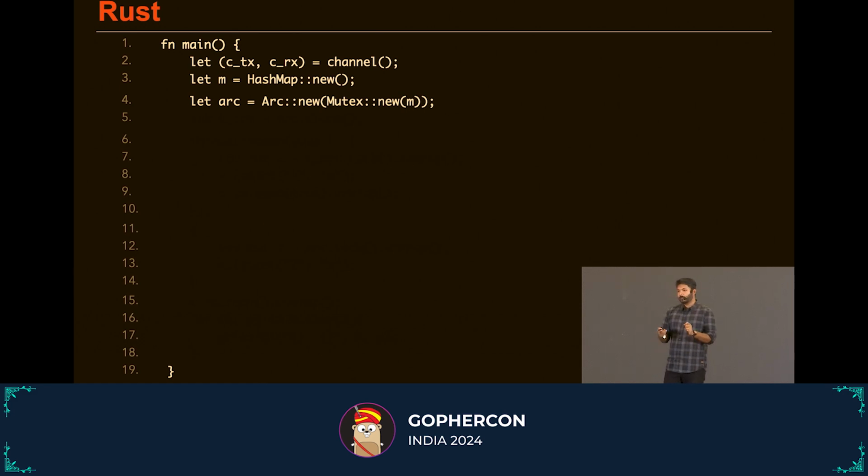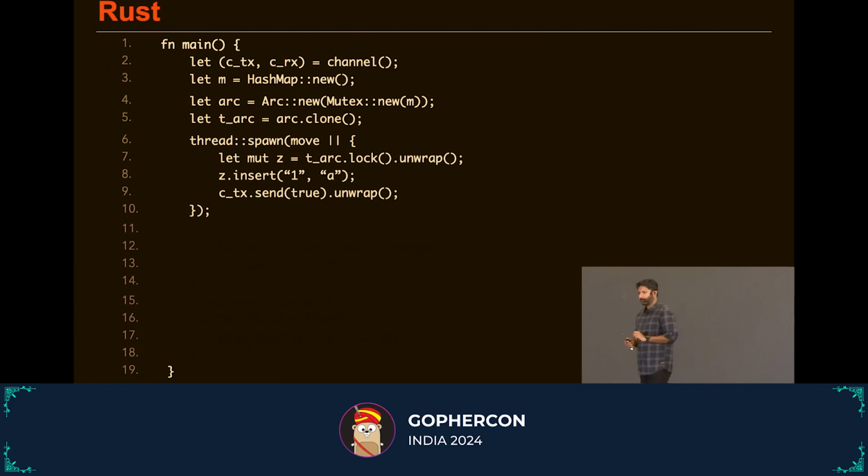So when we do something like this, at line number 5, you see something very interesting: arc.clone. Arc in itself is again not thread safe. You have to clone the value. Let me give you an analogy again. We have strings in Go also, right? Strings, we all know, are placed on the heap. Every time you copy a string, you basically create a new copy in the heap itself.